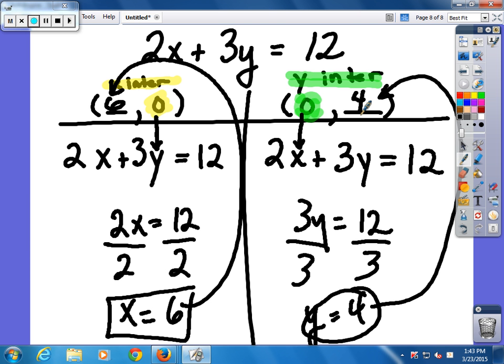But, how many points does it take to make a line? How many screw it up? You mess up one of these, whole problem's gone. So you gotta be careful. And if you got a fraction in it, there's nothing you can do. Just make it easier. You got to deal with the fraction. Can't clear it or anything like that.